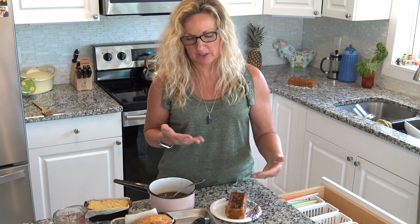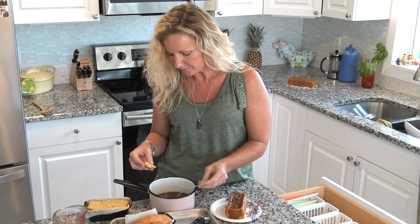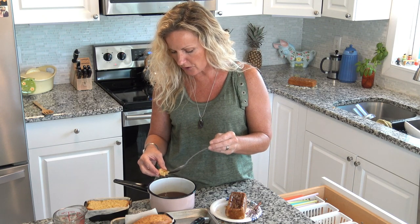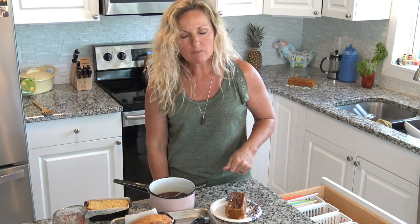I'm actually going to give these away even though it's not Christmas - people are getting their Christmas presents early from me. It smells so good. Superb, absolutely superb. Your friends and family are going to love you for giving them a rum cake. Now remember, the glaze on top - the alcohol is still in there, so remember that when you're giving it to little kids. Maybe this is how you get your kids to sleep better on Christmas Eve.